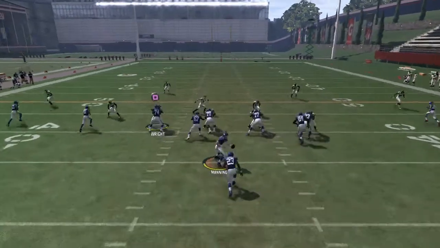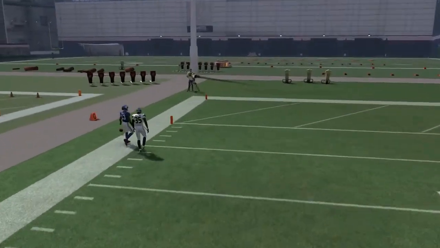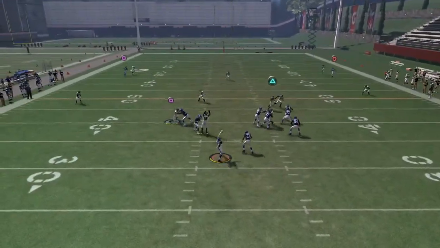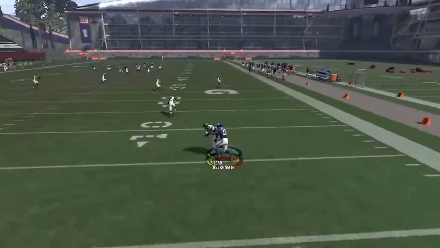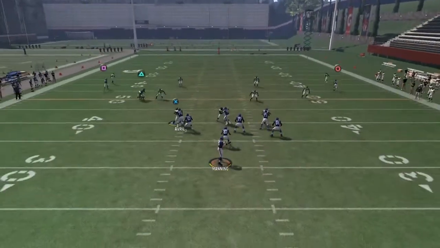And then if it's coverage, like this looks like cover three, if you have a fast wide receiver, he can just outrun the defender right there. Even if it's a top-level defender. Oh, now this one's underthrown, so it's probably going to be a pick. So sometimes they'll get underthrown and you will get a pick, but it's a good price to pay because it's pretty much like a punt.